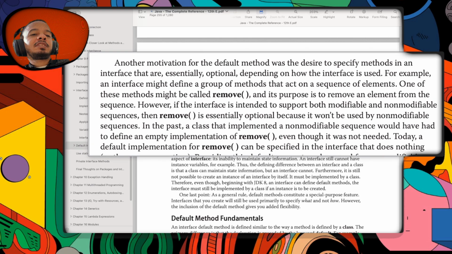Another motivation for the default method was the desire to specify methods in an interface that are essentially optional, depending on how the interface is used. An optional method in an interface is a strange idea, but I can see how it expands the language and makes it more approachable, more accessible.